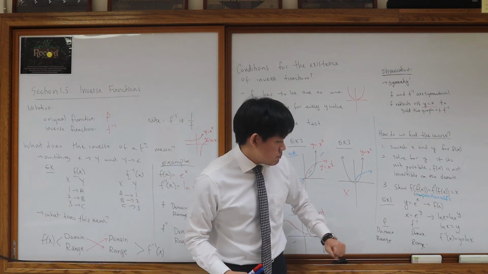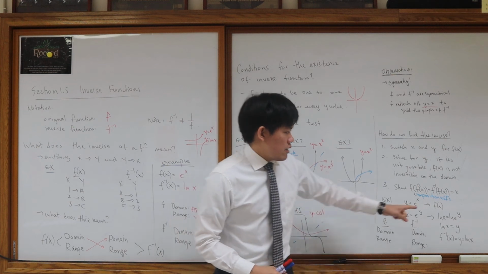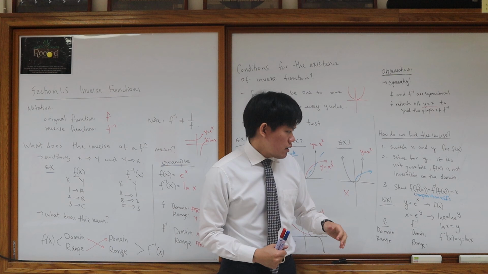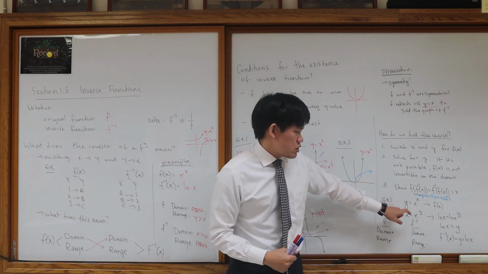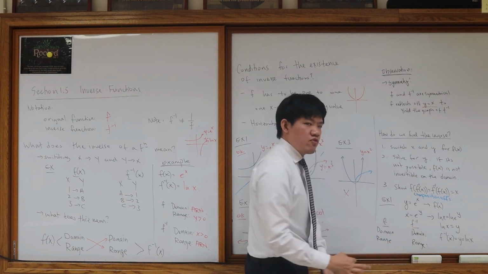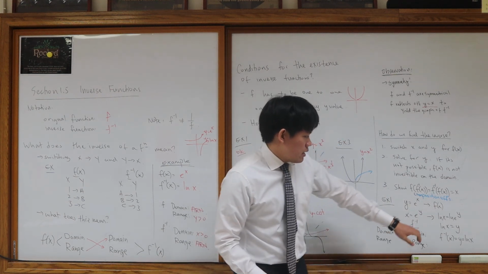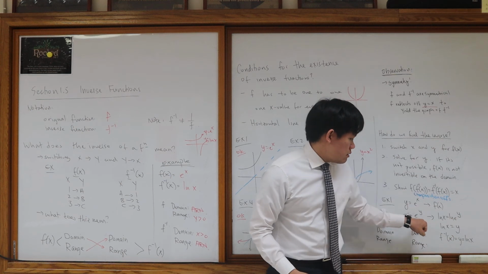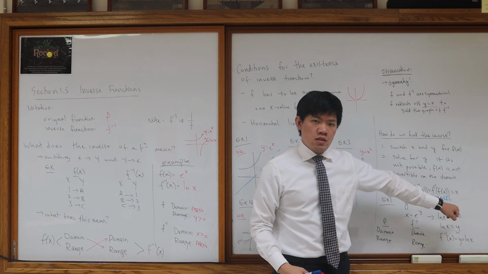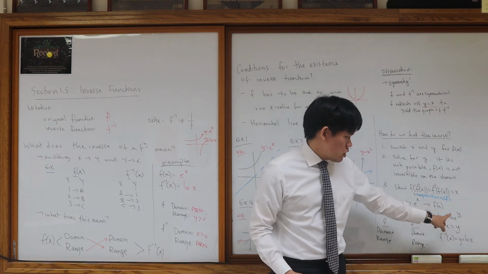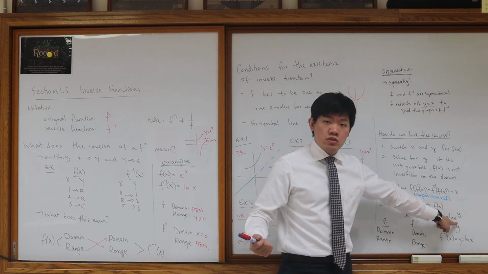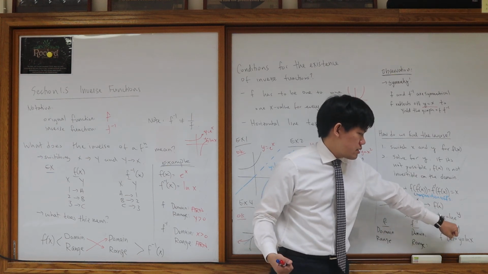So example number 1, y equals e to the x. That's my f of x function. The same thing as what we did over here. So I switch my x and my y. I'm looking to get y by itself. So how do I deal with the e on this side? You have to natural log it, something we did in unit 3. When you ln both sides, the ln and e will cancel each other out because they are inverses of each other. So you end up with ln of x equals y.